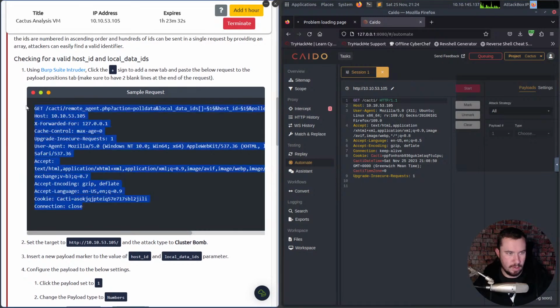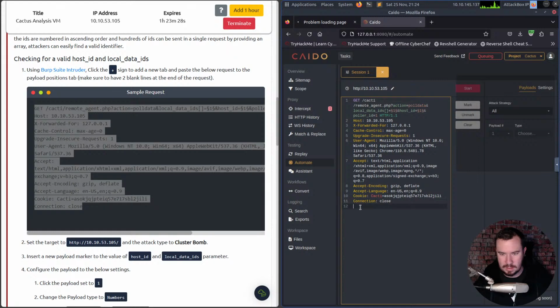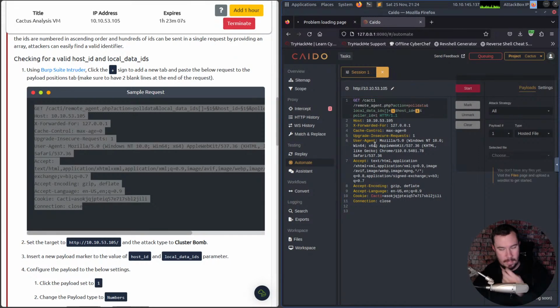which is this one right here with 2 spaces on the bottom, just so it's proper syntax. So we'll just add one more new tab there, and we'll go ahead and remove these, and we'll add them ourselves. Mark. Mark. I think those are the 2 if I remember right.